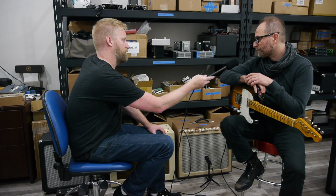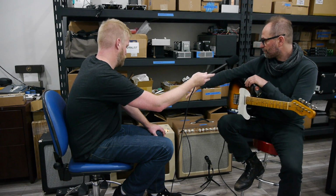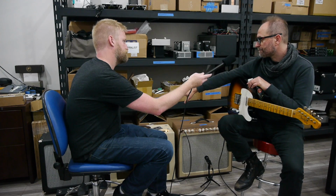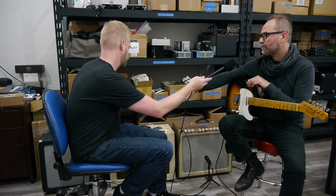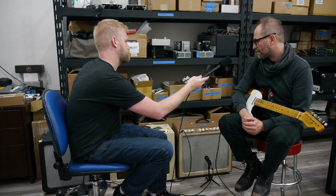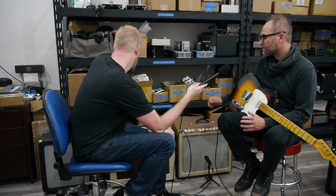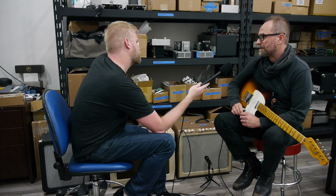Sure. So the main difference between those amps is the power amp. The preamp is a slightly different voice between those two. The power amp is 22 watts with the Imperial, kind of a Fender Deluxe Reverb kind of thing, as opposed to the 35 watt 6L6 power amp of the Sky King. The Sky King on top of that has two attenuators, so you can dial them in per channel. The Imperial has one attenuator which you can pre-assign to the lead channel, so you've got sort of a channel volume. These are the main differences between those two amps. You see the front panel layout is the same, so you have the same topology in terms of the channels, the reverb, and the tremolo, which is also kind of a Fenderish thing. Sure.